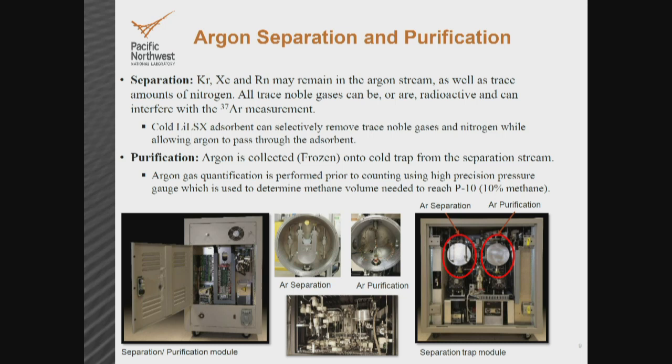So at the exit of that stage, we have obtained a fairly pure stream of argon. We've removed nitrogen and oxygen. We then run the gas through a cold trap, just in case there's any nitrogen, and to remove any heavy gases, krypton or radon, through a lithium LSX trap. This is based on a design from Robin Reedman, who's in the audience here, who came over and worked with us on developing this technique to remove the trace gases. They use it for bulk purification of argon in their lab at University of Bern with Roland Purchard.